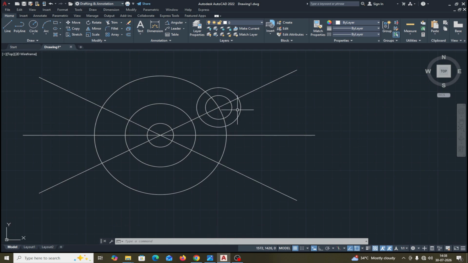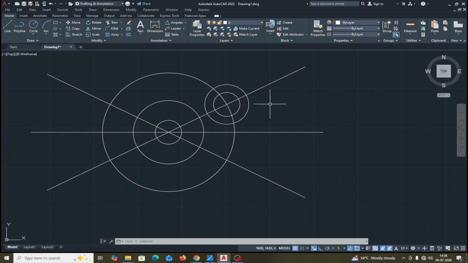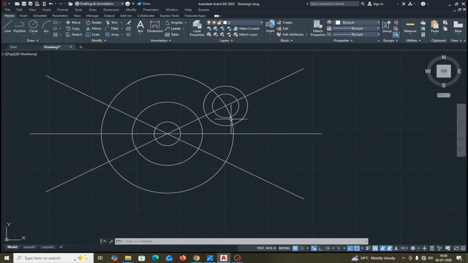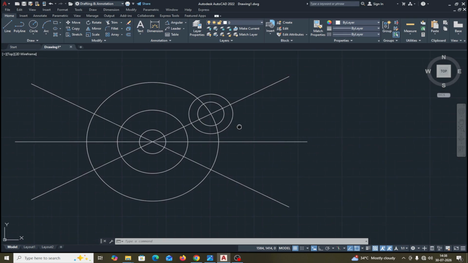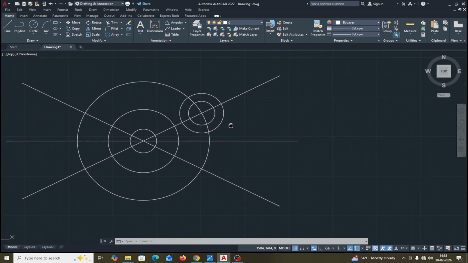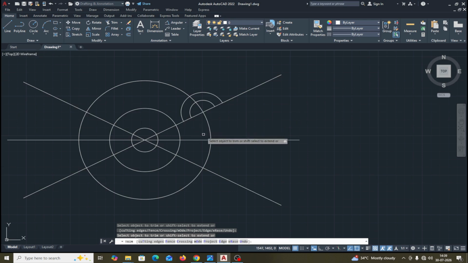Now I will trim the unnecessary part. Try to trim unnecessary parts as early as possible in order to keep clarity in your mind. Trim, enter, all edges are cutting edges, this and this.